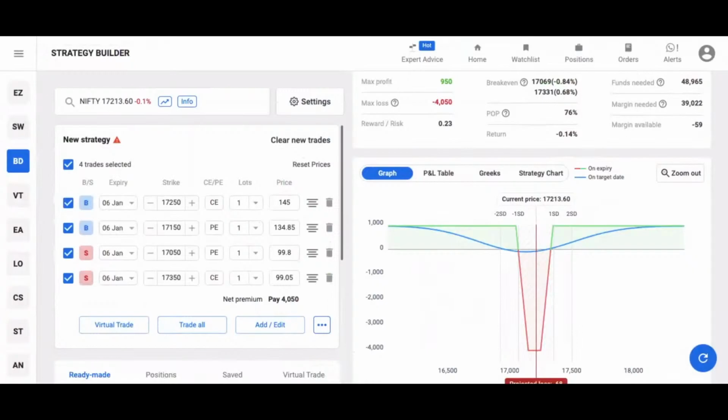The one you've made right now is a long iron condor, right? Yes. Long just means that you'll make money only after a 1 SD or 2 SD move, instead of it being in between those two. To be very honest, I don't really remember the names anymore, I don't know exactly, but this should be a long iron condor. I'm just saying, if you go by names, then yes. Okay, that's okay.